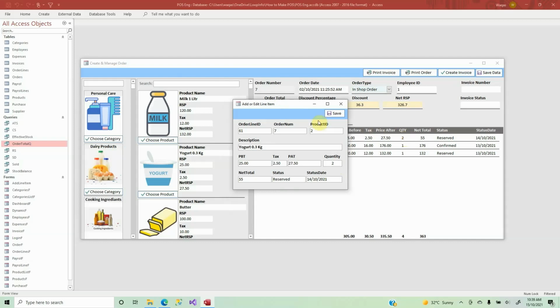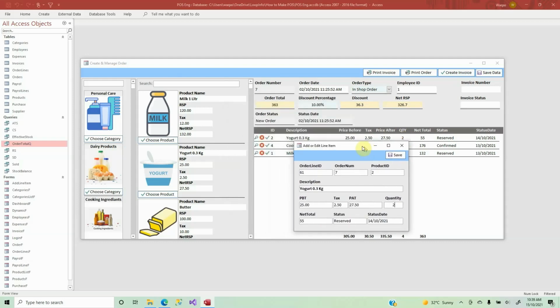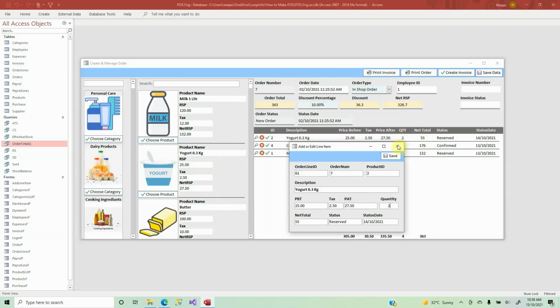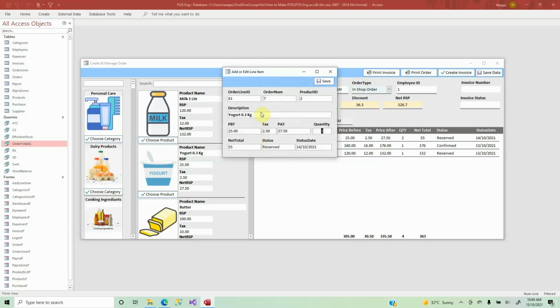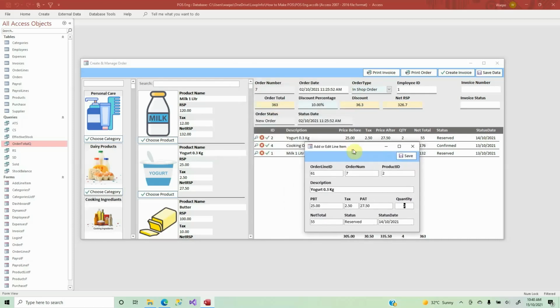At the moment we have opened yogurt, this particular line, and the quantity is 2. We will not change anything. Okay, let's close it out. It hasn't increased, it hasn't decreased, nothing is changed, we just refreshed it. Now the second logic we built is if the quantity is reduced. If our code block is correct, I will change it from 2 to 1, and then this pricing information should also be updated automatically. So let's change it to 1.